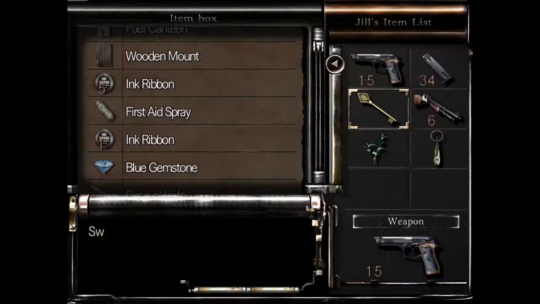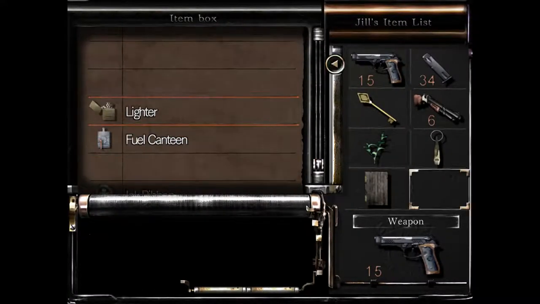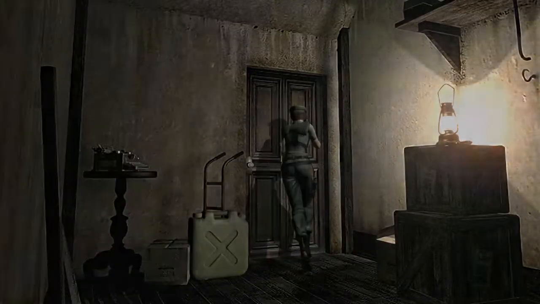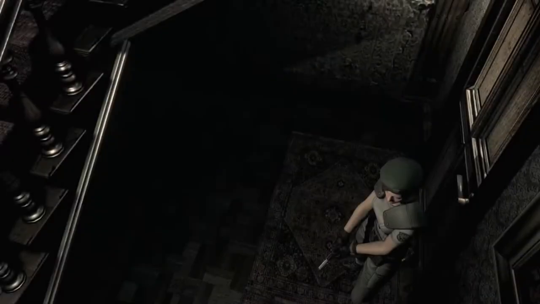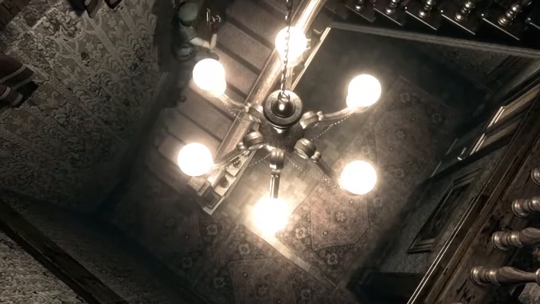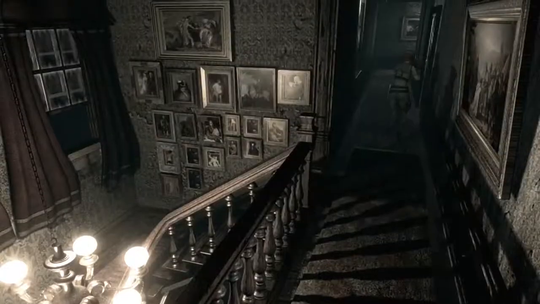Let's see. So boom, we want the wood mount. We want the lighter. Because it's for this room that's right over here anyway. So we might as well do it. If you combine all the herbs in the game, you can actually make a salad that turns Jill invincible. But you've already wasted an herb, so you don't get to see that. Darn, so close. We could have gone super soldier mode.